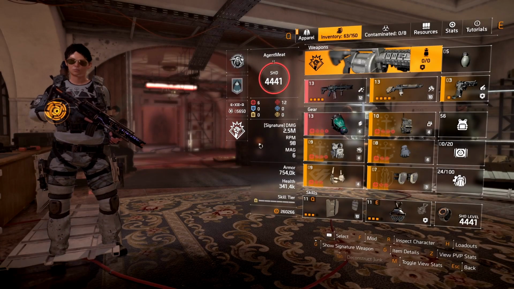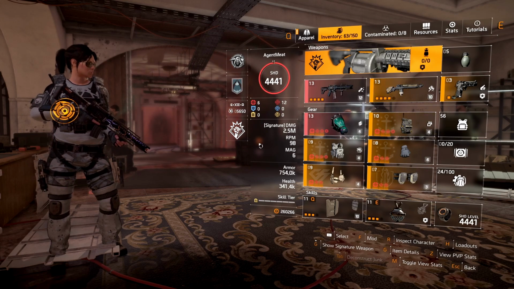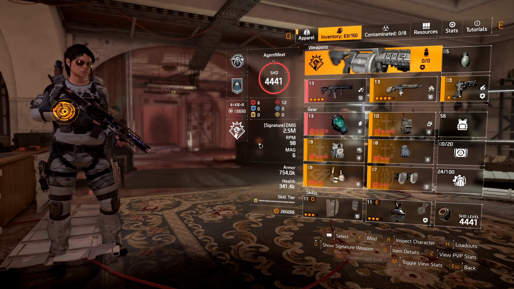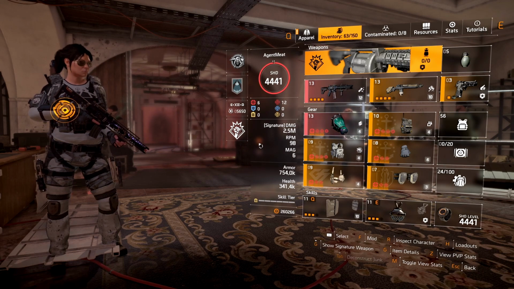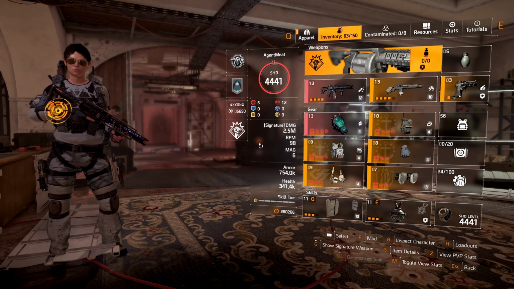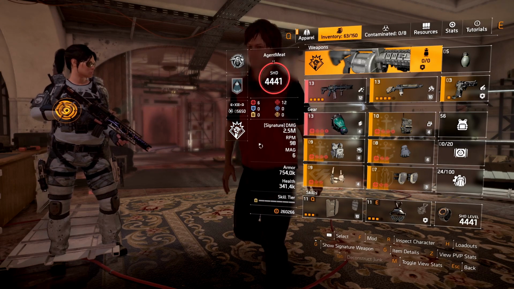With Year 5 Season 1 came some new weapons and gear. I decided to update my raid build with the St. Elmo's Engine to see how it would perform by comparison to my Police M4. There were a couple of changes that I had to make to the build to accommodate some of the mods that the St. Elmo's Engine has. Overall, I'm very pleased with how this build is performing. So let's get into it.